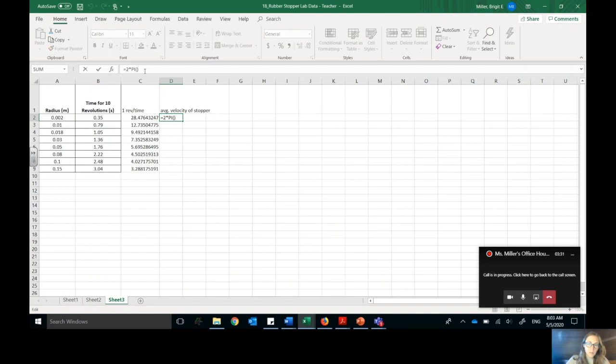The next step would be to put this into the velocity. I'll call it the average velocity of stopper as it's going along that path. So as I talked about in the previous video, to get that velocity we have to do 2 times pi times r, and the radius is over here. So I can select that here. Times that one, so we've got 2 times pi times r. That's going to be the total distance that it travels, and then divided by, or actually here I can multiply by the time because I already have it in one over the time.